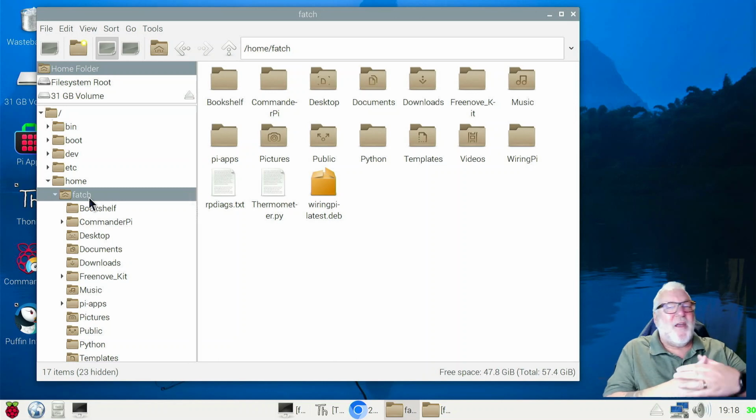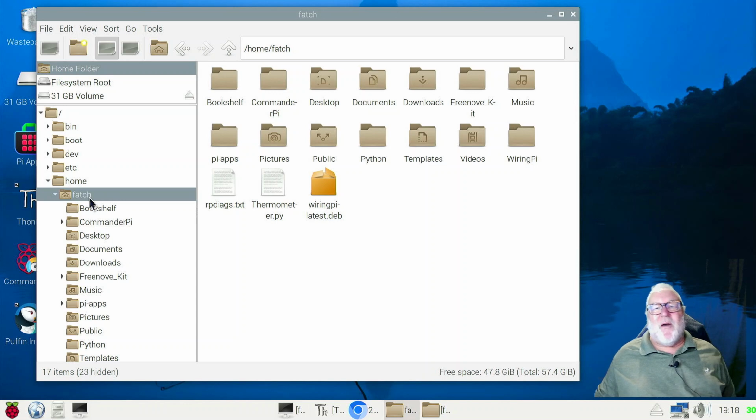We call them directories. We call them directories in Raspberry Pi. And in my dividers, I have files. All these files.